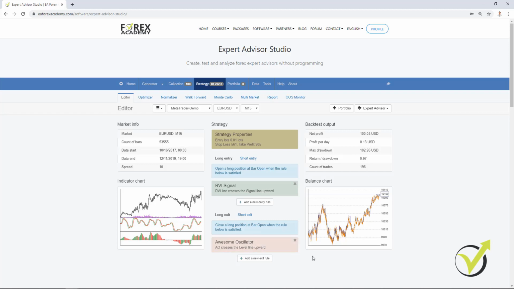Now, if you don't have any trading strategy in mind, if you're just starting trading, you can use the generator, and this is the powerful tool in Expert Advisor Studio, which will create strategies for you. But in order to use it, you need to export the historical data of your broker. For example, you can see I have a lot of data here from different brokers. Please don't take any of them as a recommendation. I just imported them right here. And in the next lecture, I will show you how you can export the historical data for your broker, and I will demonstrate how I am actually creating strategies with this algorithmic trading software, EA Studio.